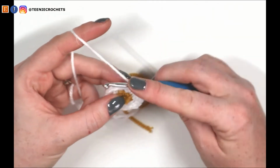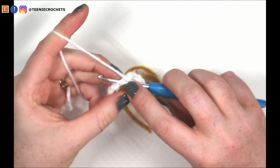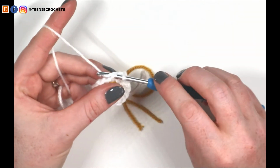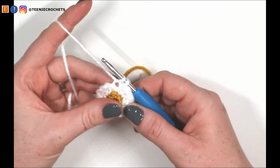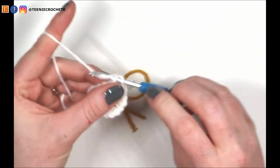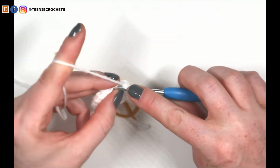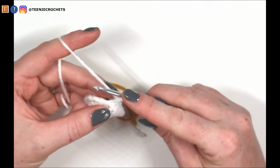back loops only. So every stitch has 2 loops, or 2 legs, a front and back leg, and ordinarily you go through both, but for this round only I'm going to pick up the back loop of each stitch. So single crochet, 18 single crochets in the back loop only. So 1, 17 and 18. And now we're going to do 5 rounds of single crochet but going through both loops.